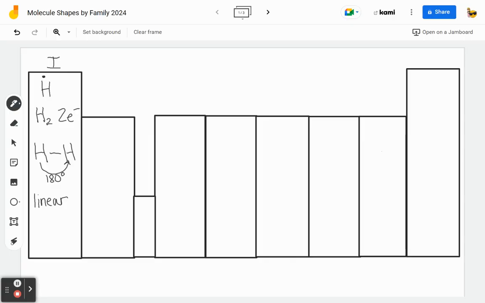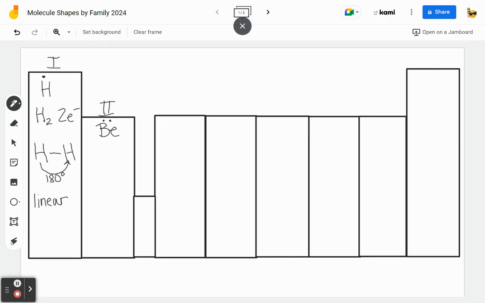Starting off very slow. So next family is family 2. And you look at family 2 and you're like, alkaline earth metals? Well, that can't possibly be it either because metals form ionic compounds. We're going to talk a little bit about beryllium because beryllium is right next to that metal nonmetal line, and he oftentimes behaves like a nonmetal and is involved in covalent compounds depending on the electronegativity differences.